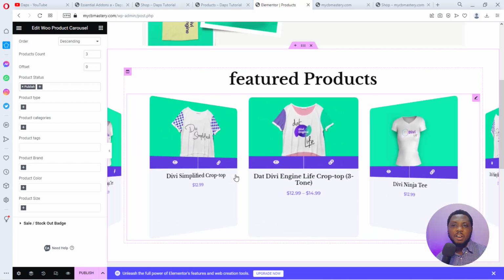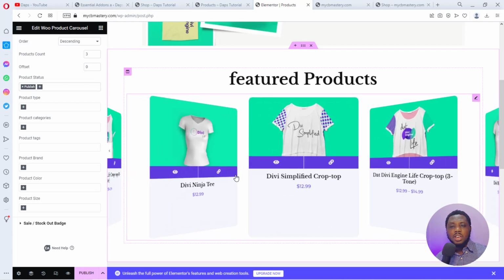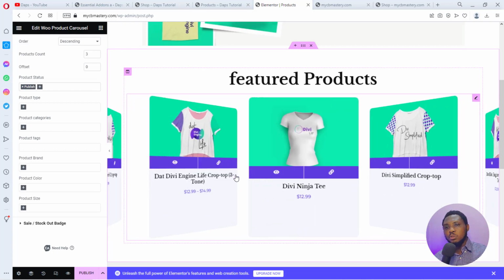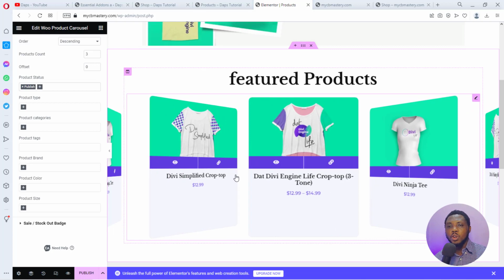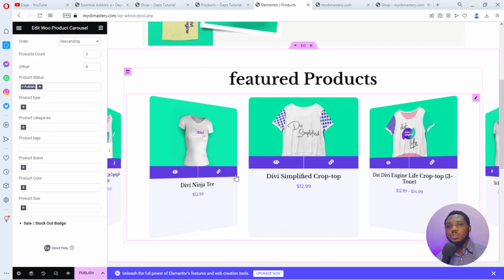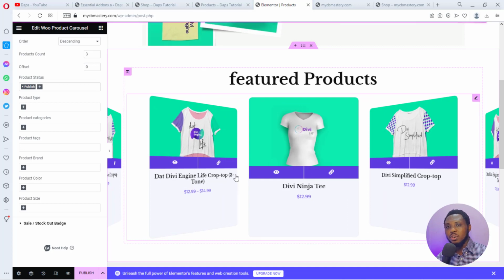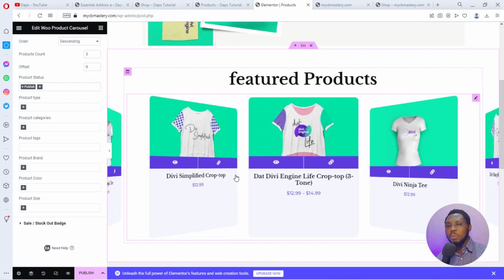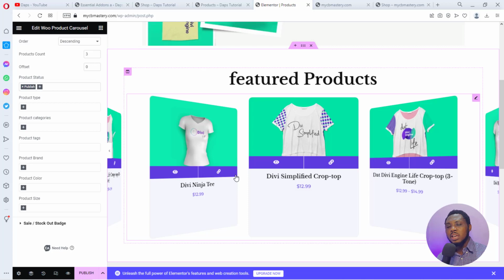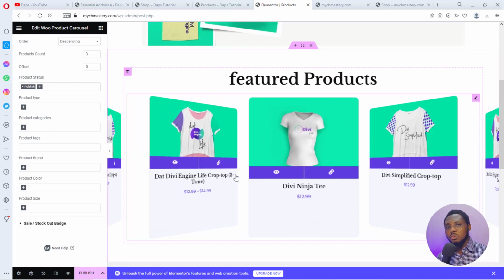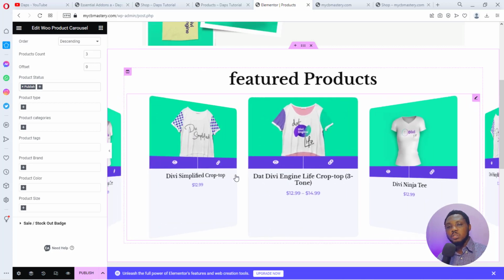So you don't just have to put all your products into a shop and allow people to keep scrolling down through all your products one after the other. You want to list them by categories, you want to list them by tags if that works for you, and you want to also list them by brand. That's also very important, and it's something you can literally do with this product carousel. So that's it for our carousel.